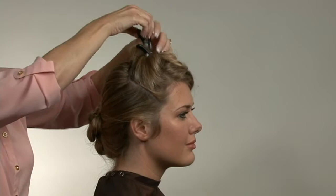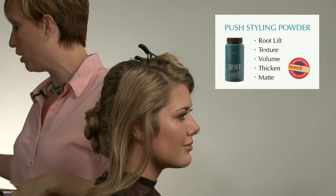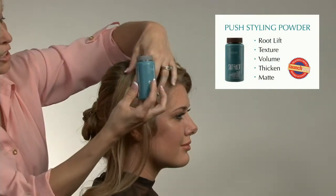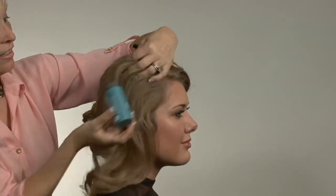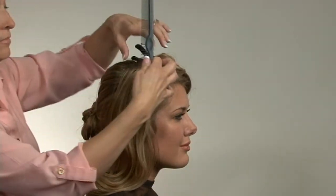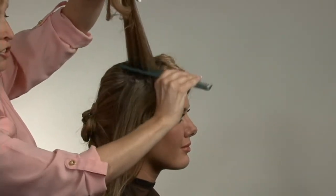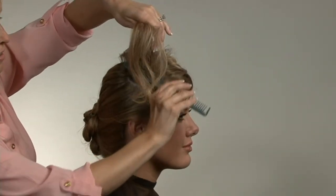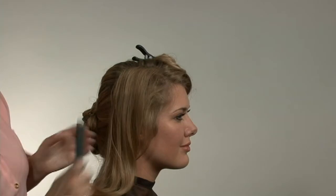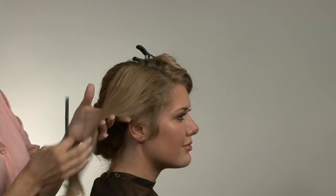Now the next section that we're going to be working on is that top section in the front. So I want to make sure that our push powder is good to go. So I'm going to go ahead with just a little bit more of a tap, tap, and push right at the base here. So we get a nice amount of lift. We're going to go ahead and work with our TK2 comb. We're going to go ahead and give a nice light back combing just at the base for support. Just a little bit right at that base. And then allowing that hair to start shaping in the direction we want it to go.